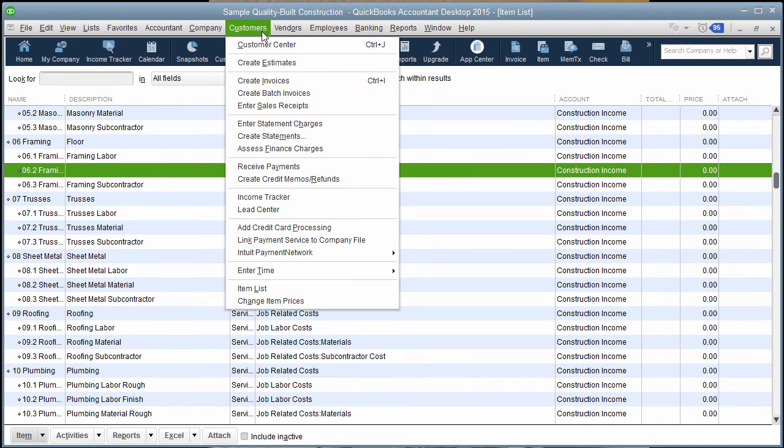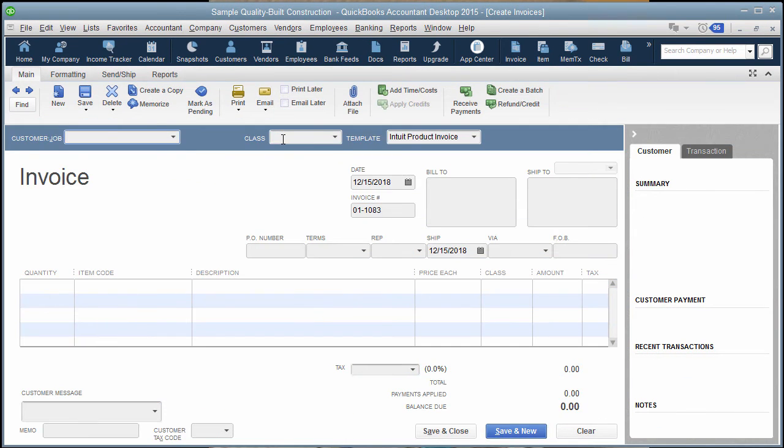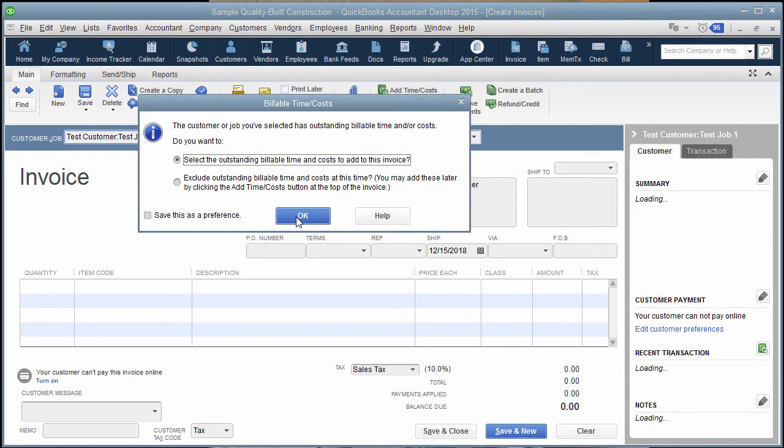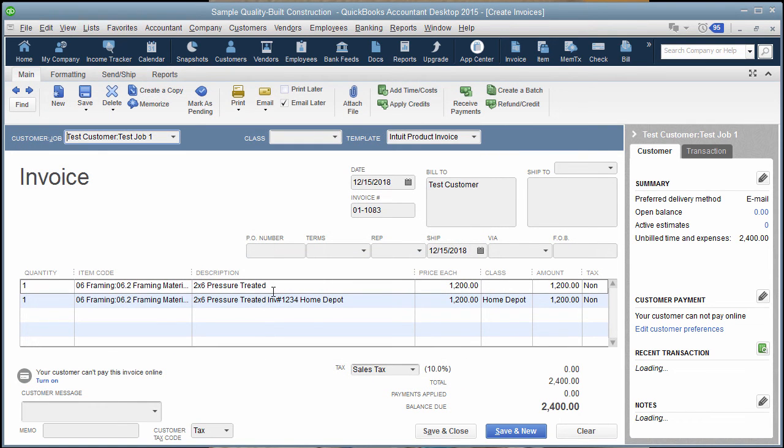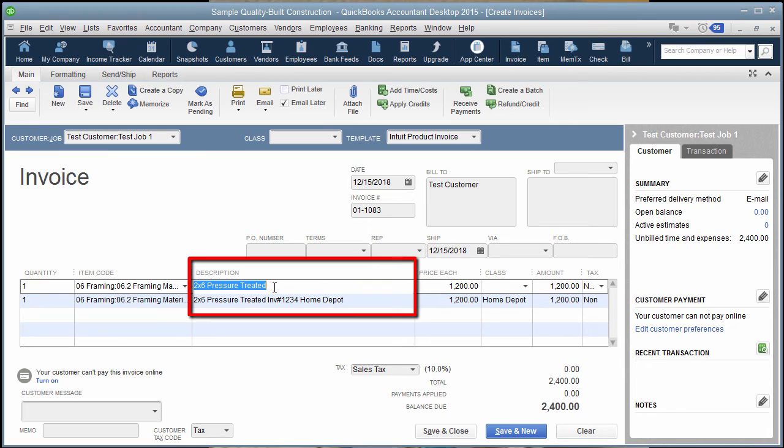Now I'm going to go create that customer invoice again. I'm going to choose them both just so we can see the difference here. Aha! So now, even the pressure treated that I typed in the description before, when there was an item description, is showing up. The trick here is that I have no item description in the default in the item record. And then I can type whatever I want at any time, and I'll get my customized description. Notice that everything I typed on that second bill is here.